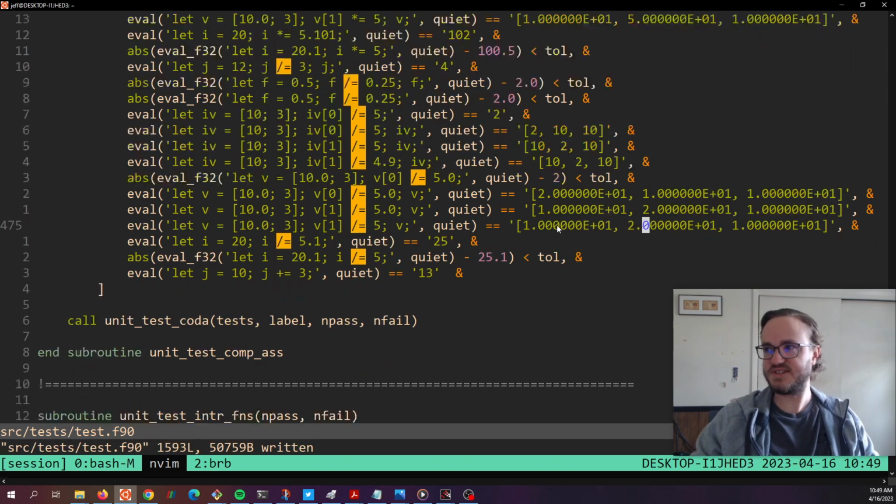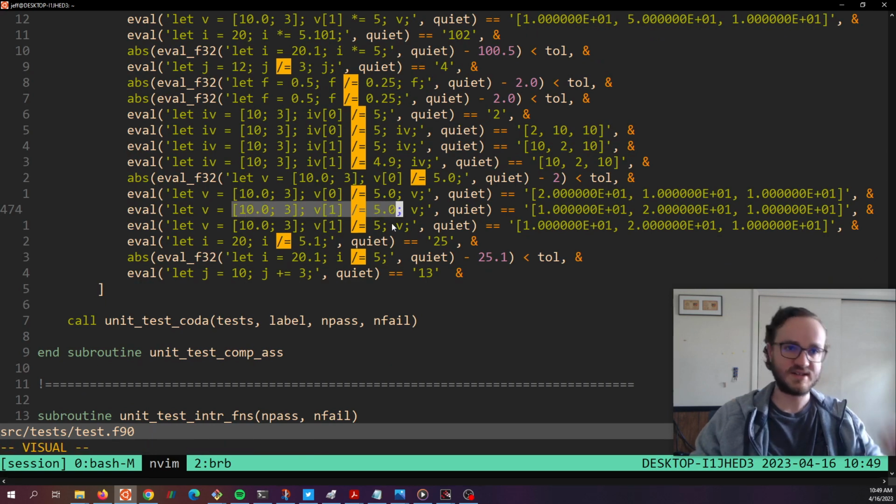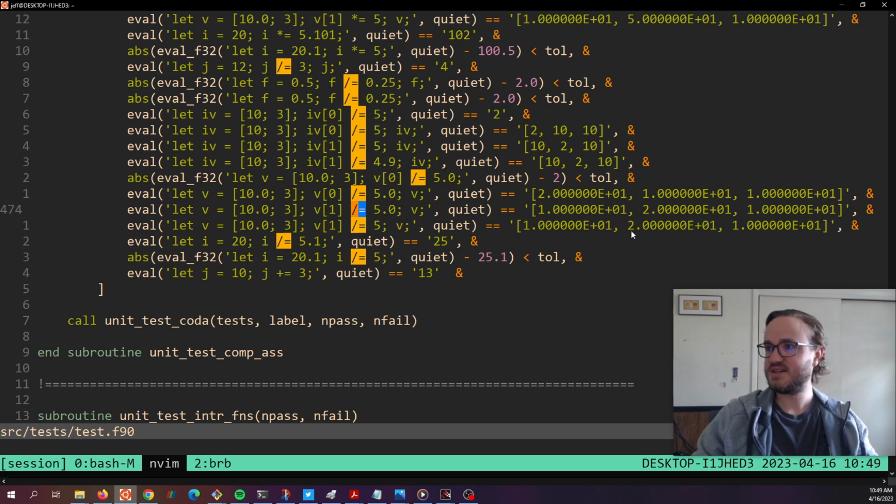I'm a little bit lazy and like just reusing the same numbers for all of the tests. Yesterday, one of my viewers recommended that I write some fuzz testing. That's a great idea. I should fuzz test expressions like this, but with random numbers, and then check those results. But I'm not doing that just yet. What I'm going to do here, maybe 4.9 again. Then that should be like 4 when we cast it to an integer.